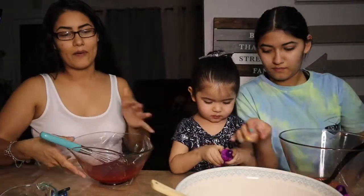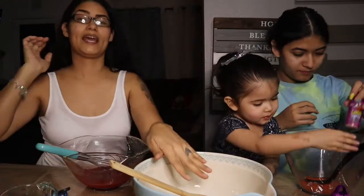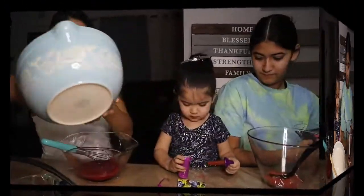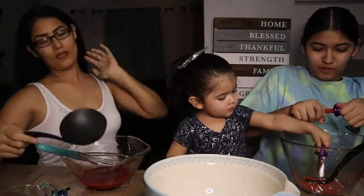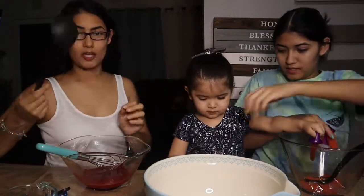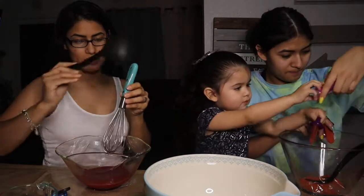And now that I have that ready, I'm going to use this bowl. And I'm gonna put the candy in there to coat it with this. There's chamoy in here. Oh, you opened it, good job. Okay, put some in here. No, you gotta use this little spoon. Perfect. So okay. Lift up this and pour it in there.